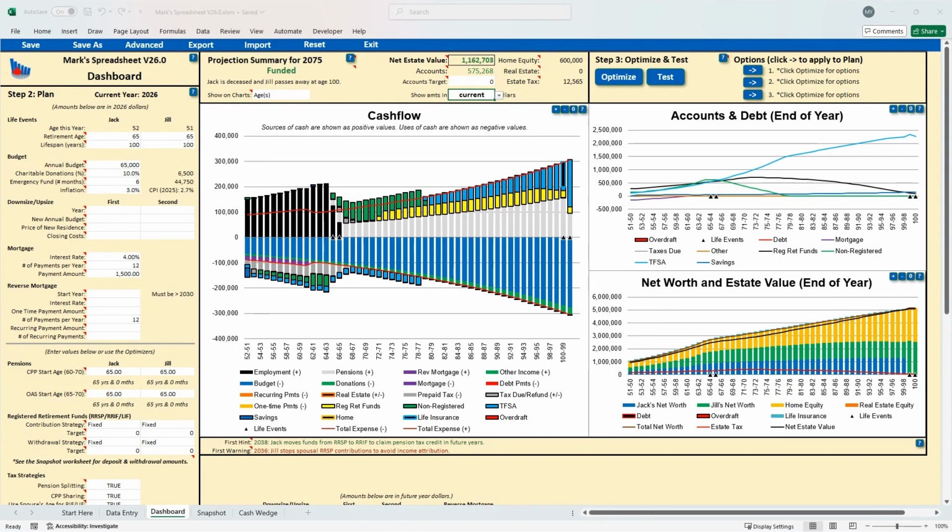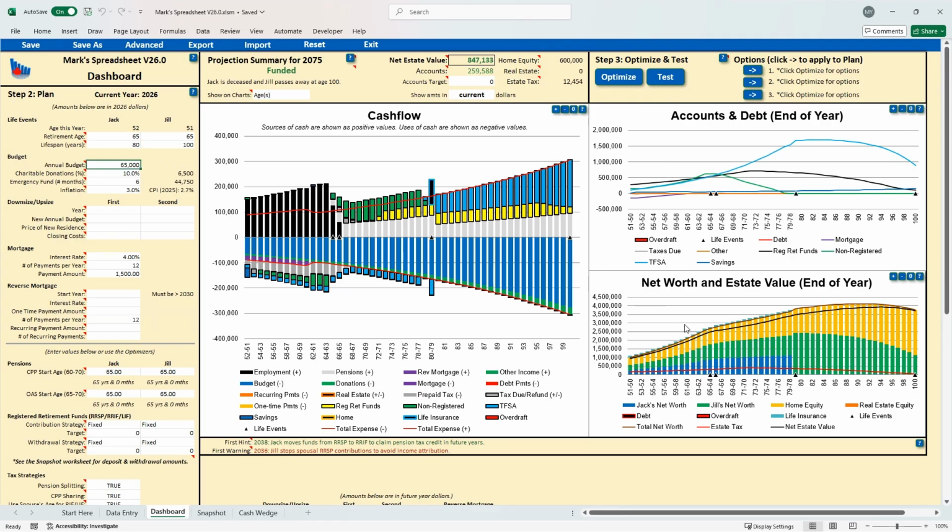In this example, if we want to check if Jill will be cared for if Jack passes away at age 80, we can enter 80 in Jack's age at death and the charts update accordingly. Notice that, because of good tax planning, all of Jack's net worth passes to Jill when he dies. In this scenario, the only future income that's lost is Jack's OAS, and Jack's CPP is replaced by a lesser CPP survivor benefit. From the charts it looks like Jill will be well cared for financially.